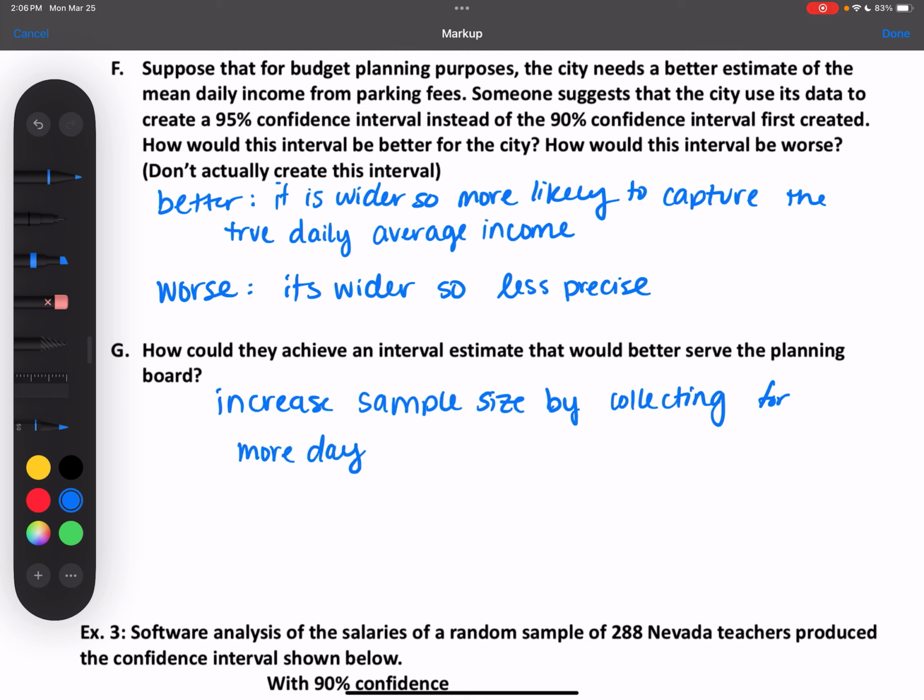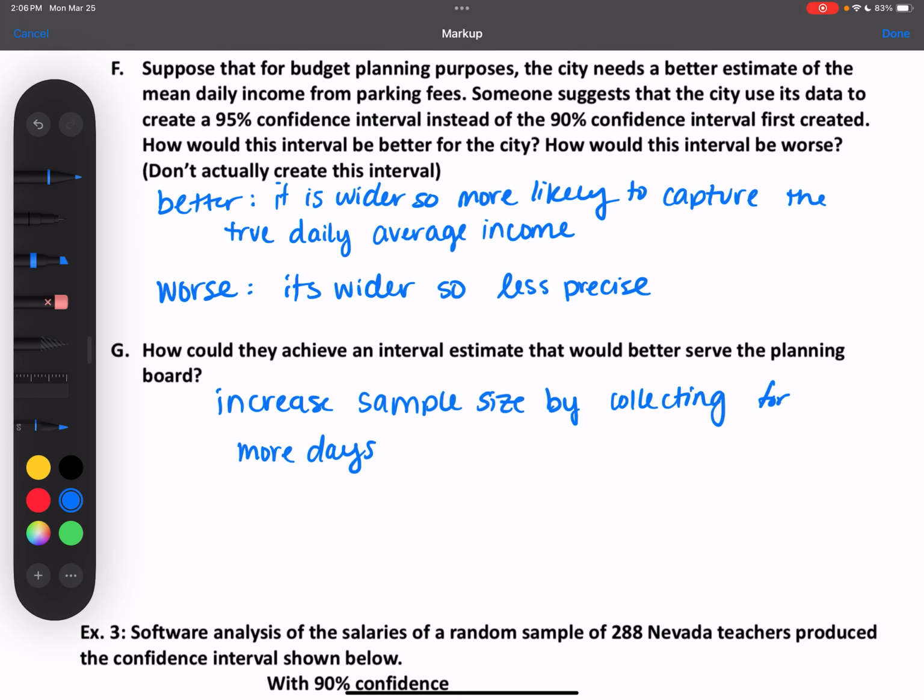Because realistically, it says they collected for 2 months, which were 44 work days. But they didn't tell us, was this January and February? Was this June and July? Obviously, there are some places that are busier at different times of the year. So we don't know when it was, so it might get better, it might get worse, who knows.